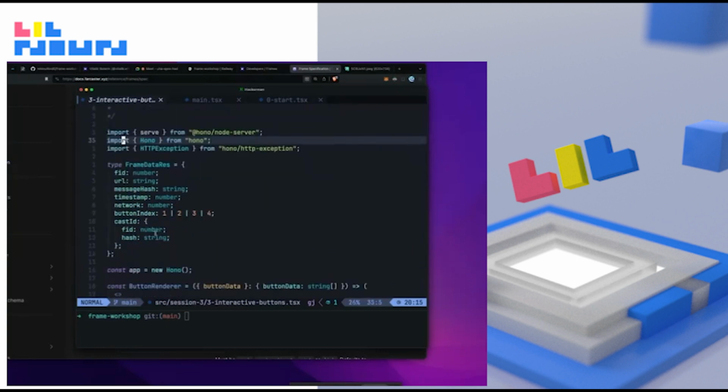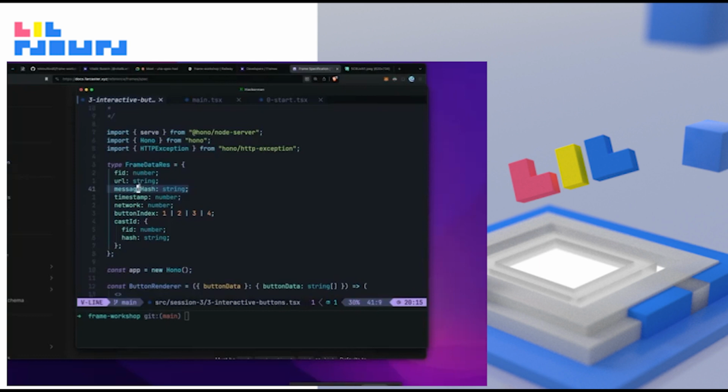So what I did was, this is really an aside. This is not frame specific in any way. This is just TypeScript. I defined a type and called it frame data response, or res for short. I trust Warpcaster to always, well, not always, but at least for now, give me the data in this shape. This allows us to get better code completion and makes sure we're not doing anything weird on our switch cases for our button indices.